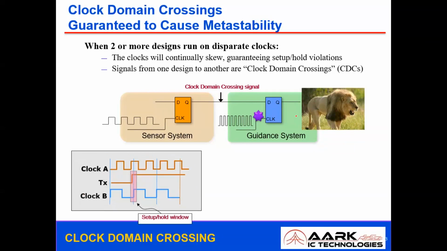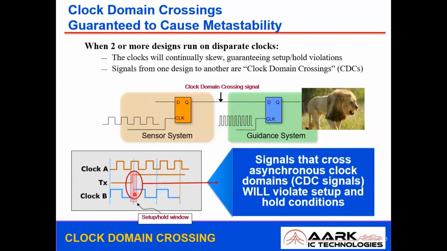Now let us take the same thing in terms of two clock domains. If you see both clocks, clock A and clock B, there is a transmission signal moving from clock A to clock B. In the clock A domain, the data is changing, but at the clock A edge the data is stable. But when you look at clock B, the same data is changing at the rising edge of the clock. This leads to violations of setup and hold, so now this might lead to a metastable state.